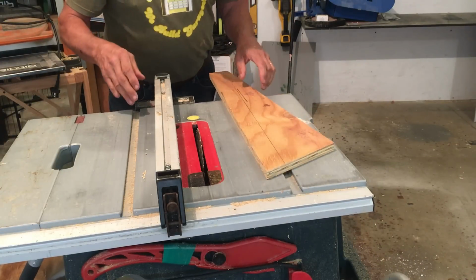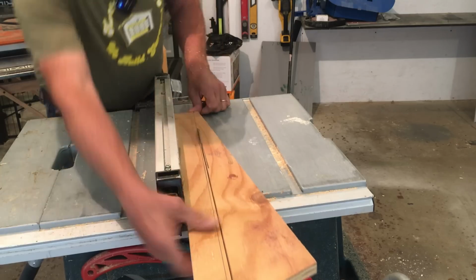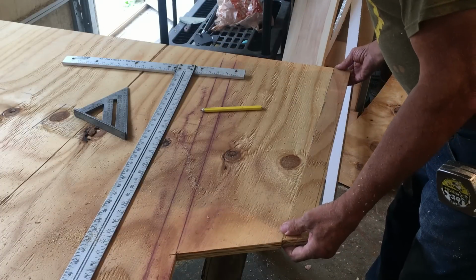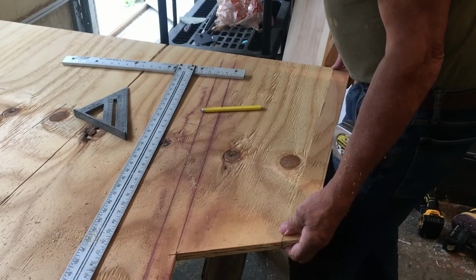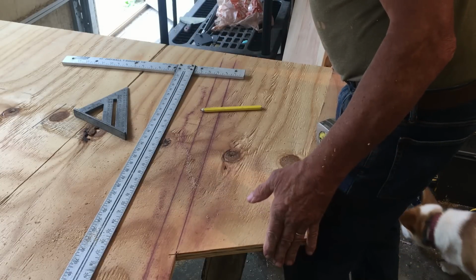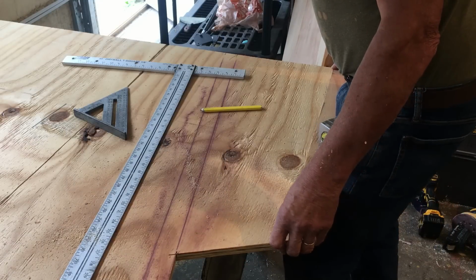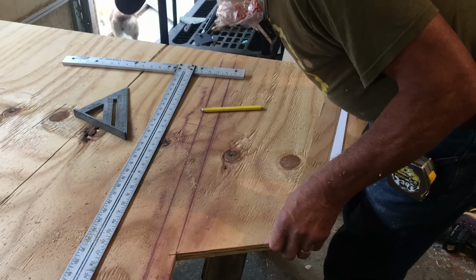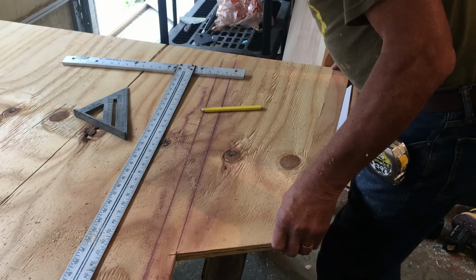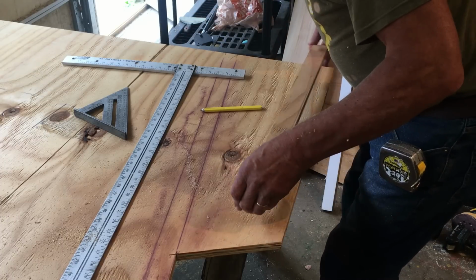Now I'm just cutting that little piece that goes down at the bottom. And that worked perfectly. So now that completes 1/2 of one gable end. So we have everything cut, mostly. You know what, actually, I guess I need to mark for the roof where the rafters are going to go before I bring in any more plywood and cut them.